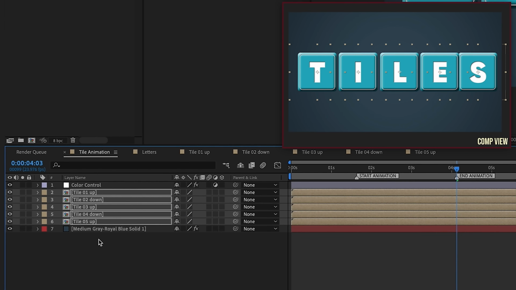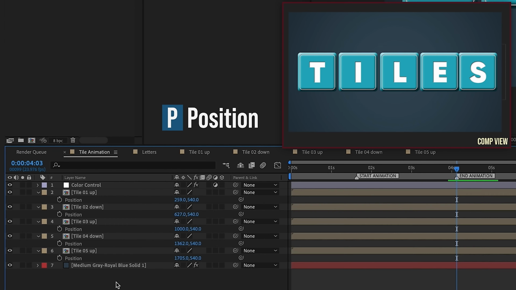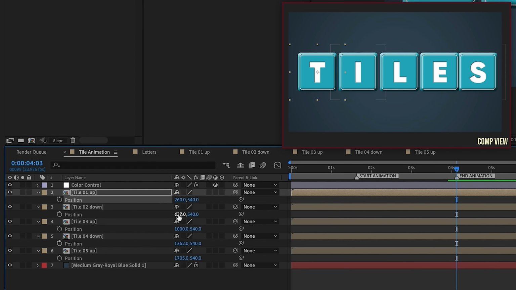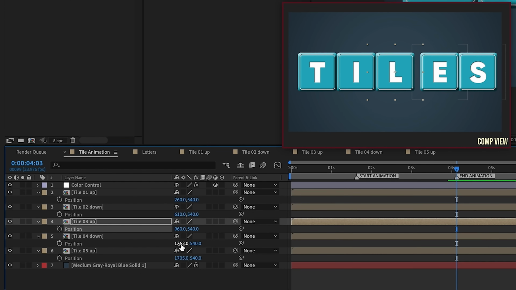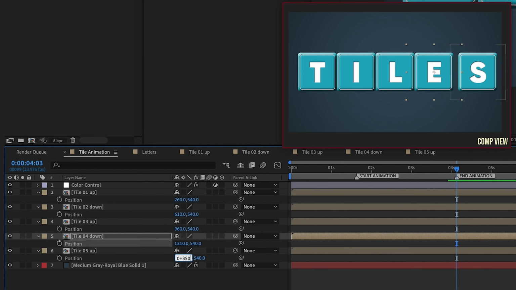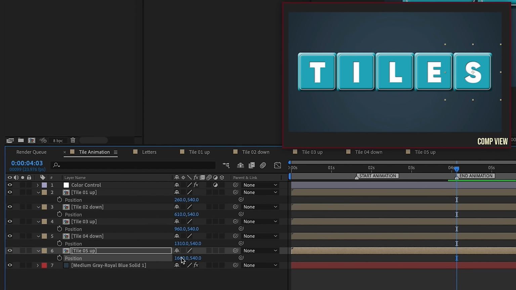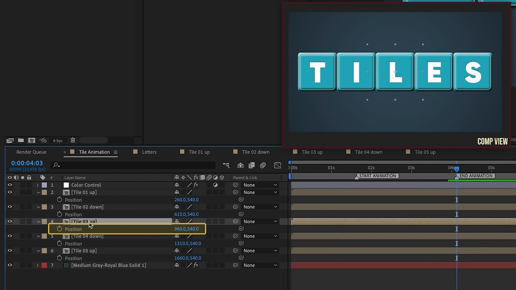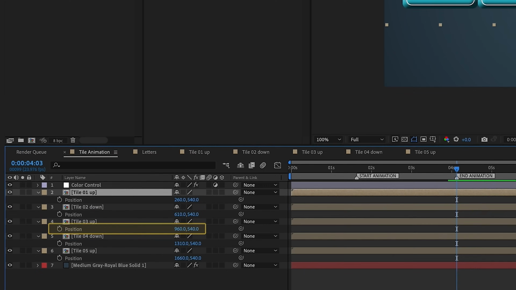Okay, so let's bring up position on all of these layers. We'll make this the X value of tile 1, we'll say 260. Now remember, our rectangles are 350 pixels and it's a square. So we can say 260 plus 350 if we want to get right on top of each other. We see how it butts up right next to it. And same thing here, 610 plus 350. And it's just going to put this right on top of each other. And then we'll go 1310 plus 350. So that way they're all perfectly spaced. And notice our tile 3 is at 960, which is in the center of our comp. That's exactly what we want.